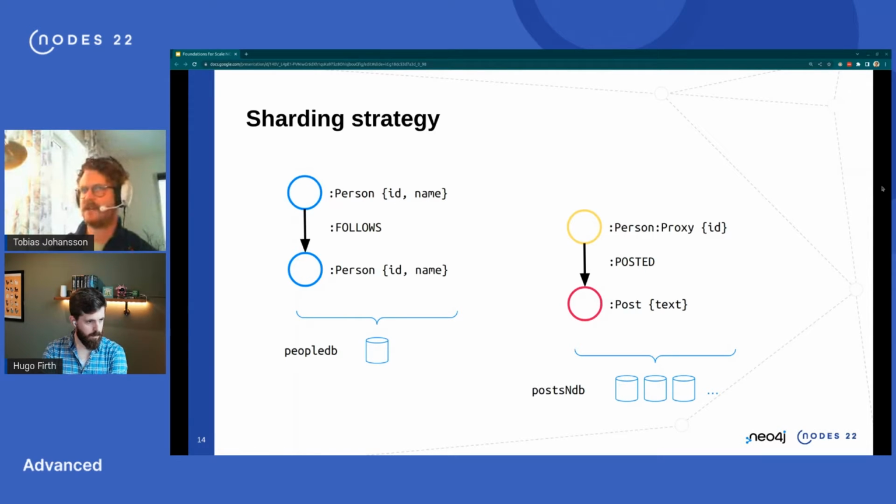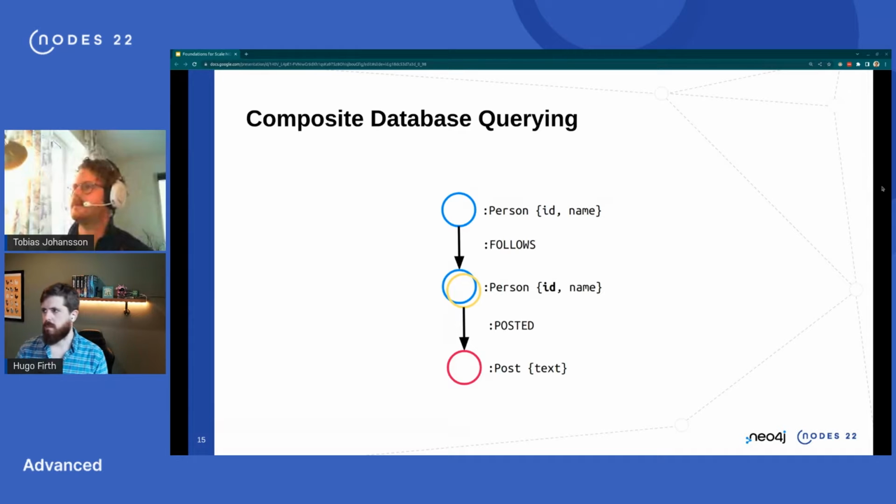The other category of data will be the posts data containing the post nodes. And we'll host these across some number of separate databases. To connect the post back to the person that posted it, we'll employ what we call the proxy node pattern. On these databases, in addition to the post nodes, we'll introduce thin proxy nodes that represent the person that posted it. We'll strip these nodes of all properties except for the ID, which will act as our foreign key that we'll use to connect back. And so when we query this data set using our composite database, we'll use this ID as a foreign key to join back the original shape of our data.